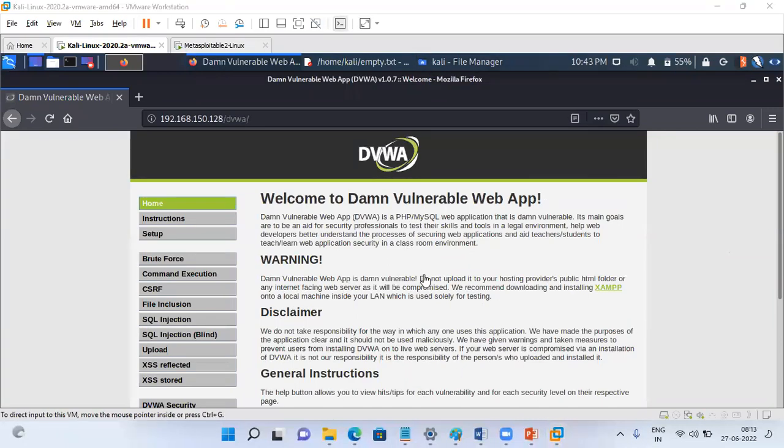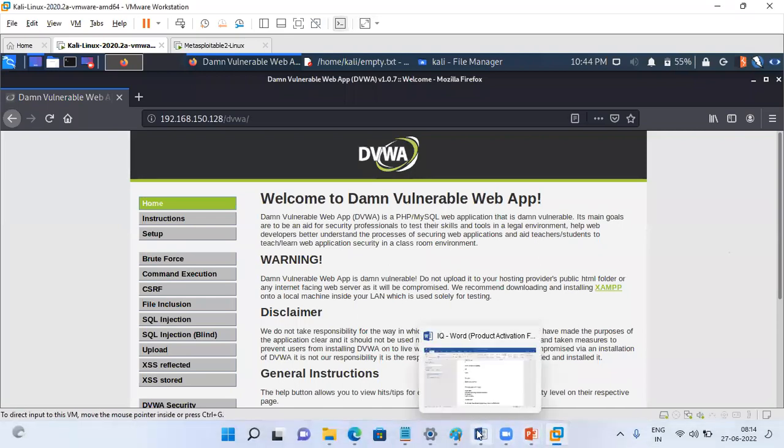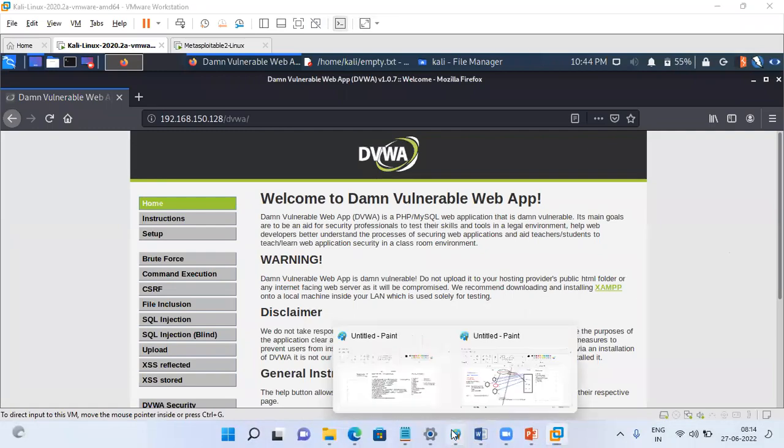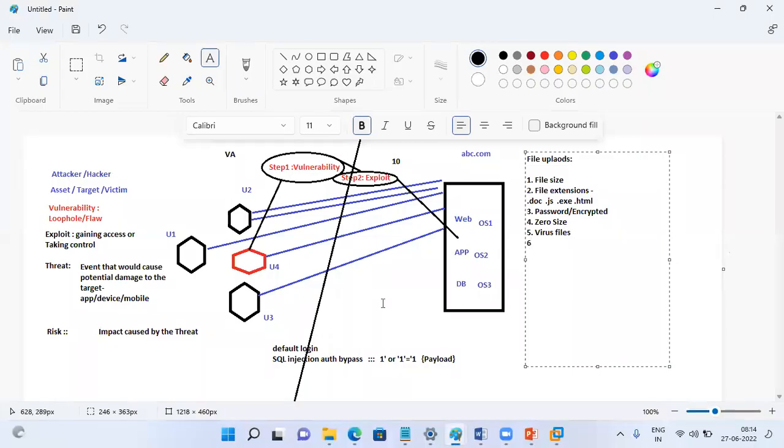We try in a different way. We are trying to perform vulnerability assessment and penetration testing. To do that, we have to find the vulnerability, then exploit. What did we try so far? Is it only finding vulnerability or exploitation?